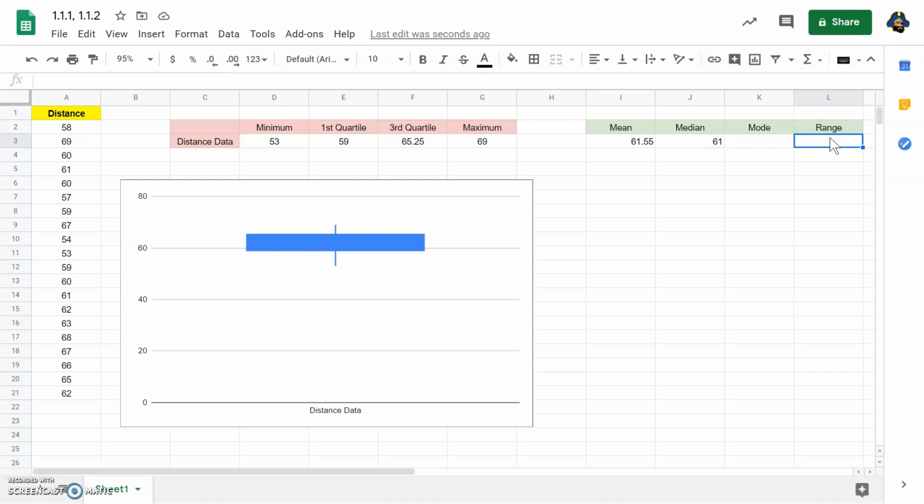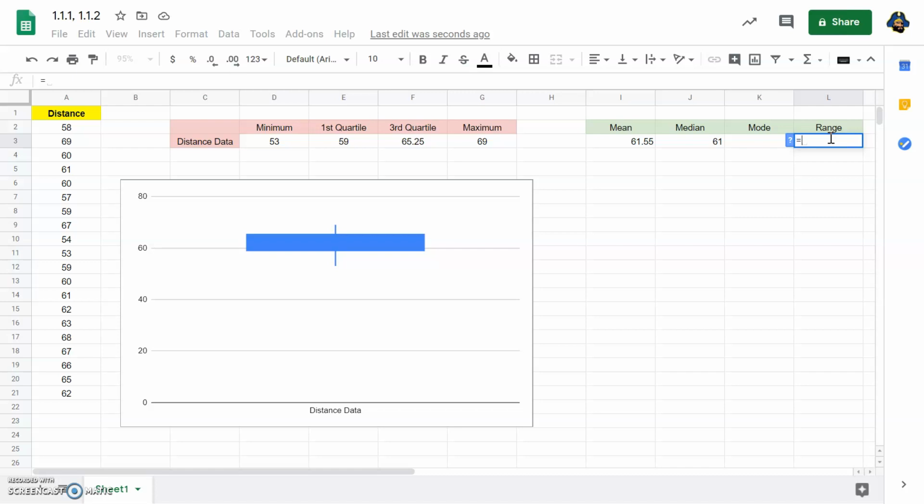Okay. Up until now, we have been inserting functions that are built into Sheets, but you can also type in any custom function that you want. So for range, let's do a custom function. We click on the cell where we want the output to appear, and the first thing we type is equals. And now we just type the mathematical function that we want it to perform.